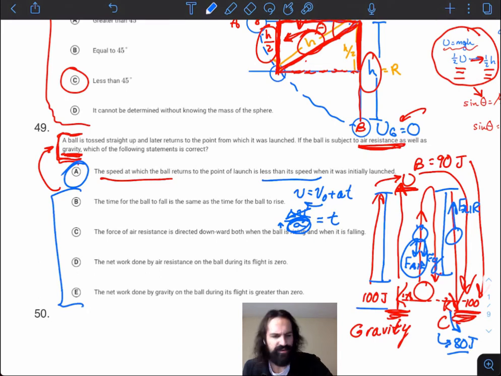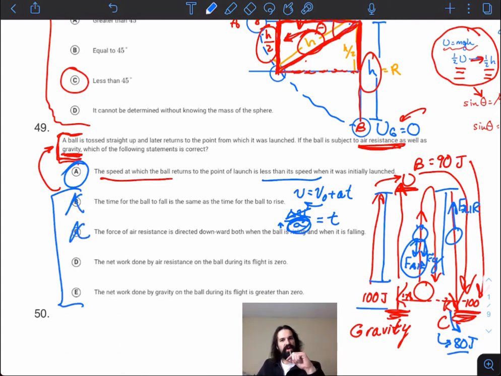I guess, the third kinematic equation. No, it can't be. It would have to be the second. So same distance, but it's slower on the back half, which we proved in part A, which means more time to fall the second half, because it is the same distance up, same distance down. Those are the same, but the velocities are different. C, the force of air resistance is downward in both situations. We already said air resistance is down on the way up because it's pushing through the air, and it's up on the way down, so that rules out C.